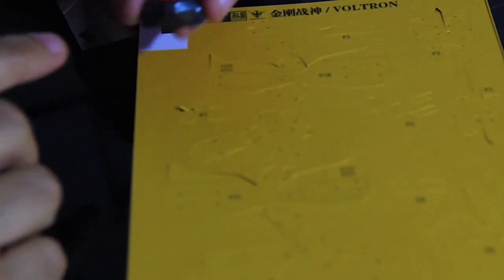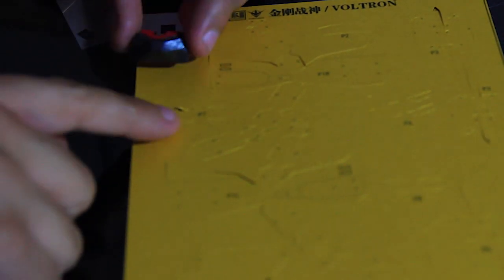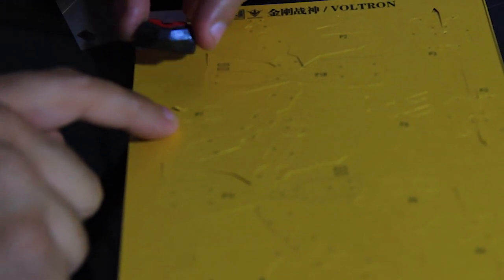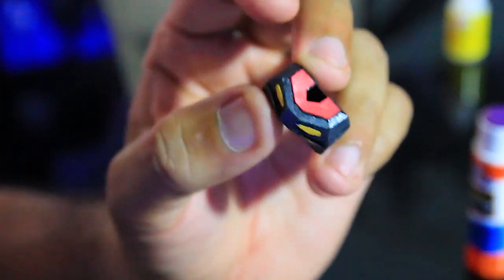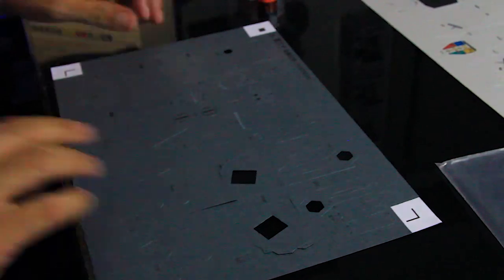This took me a good hour to figure out. Like I said, I never built one of these before. As you can see, for this piece right here, I need to add the eyes, P7, they're the eyes. Because I didn't know what I'm doing, this first part took me an hour. But besides that, it came out pretty sick. There's a lot. I'm not gonna bore you with all the tiny details, but let's get to it. Let's go, Voltron Force!